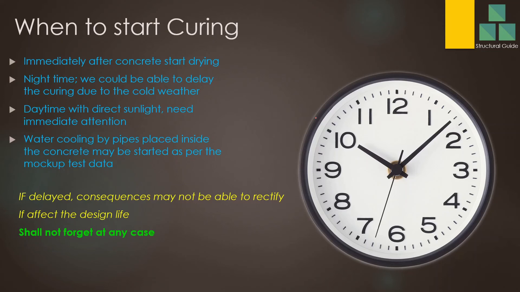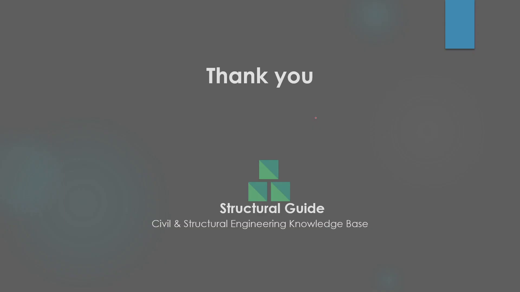We should maintain the concrete temperature at a certain level and should not lower it arbitrarily — there are limitations. The requirement is we should not let the concrete temperature exceed 70 degrees. If it stays within that limit, say around 60 degrees, there is no issue and we can maintain that temperature continuously. The heat-reducing or heat-absorbing method will be applied based on the mock-up test, and the starting point can be decided accordingly. Therefore curing shall be started immediately in some cases, while when you need to reduce temperature, it can start with some delay.